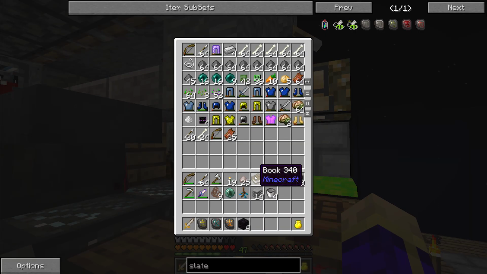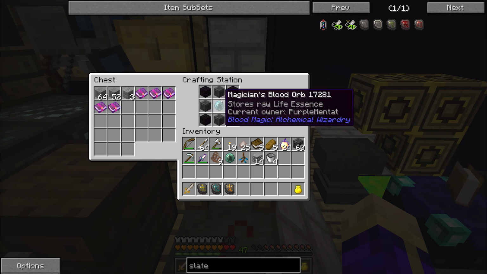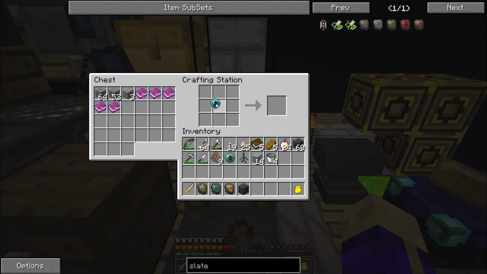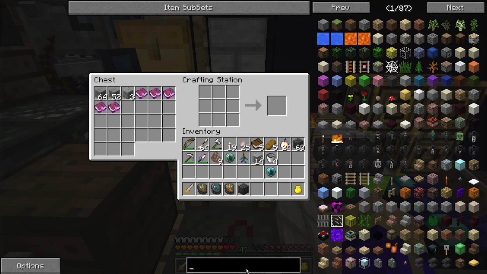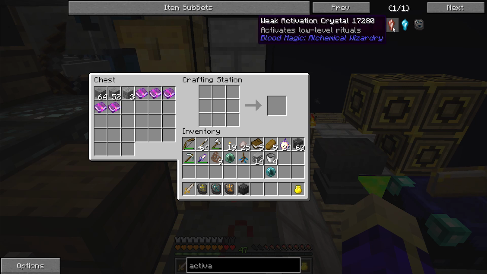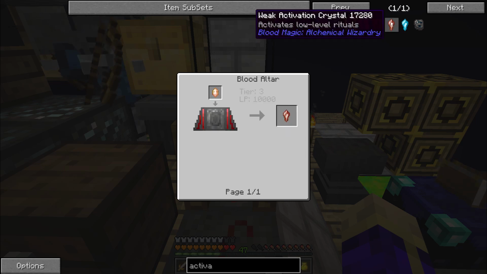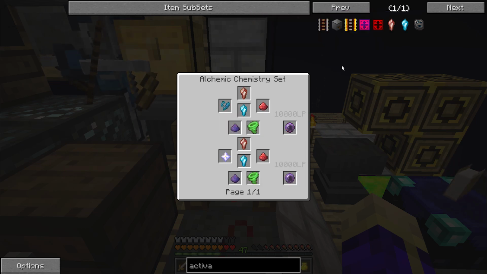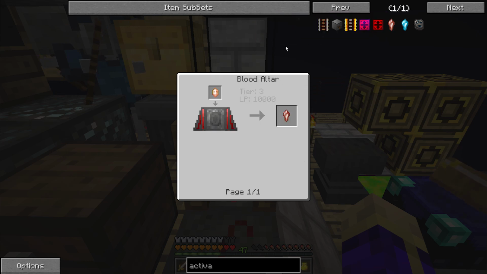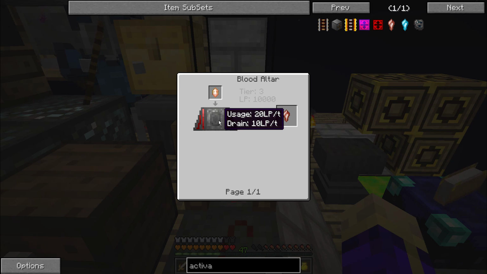I have some plans. Okay, so now that I have that 4 obsidian, the master magician's blood orb, and the 4 ritual stones, I can make 1 master ritual stone. Before we go any further, I am going to need an activation crystal, which I forget the recipe for. Alright, so I'm going to need... Right. Yes.